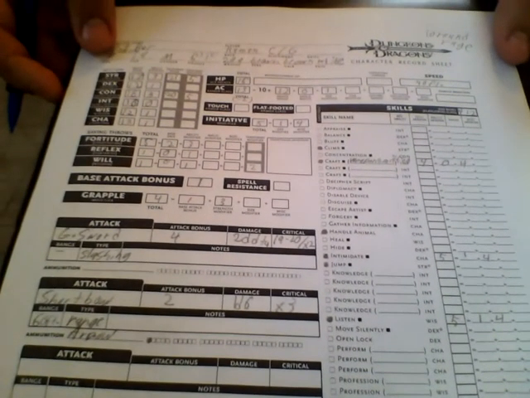So, there we go. That is how you make a character sheet. I'm just going to let you guys get a better look at this thing. Now, if you wanted to copy this as a template for your Barbarian, feel free to do that. Pretty much just pause the screen and fill in any blanks that I did not do for you.